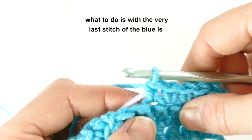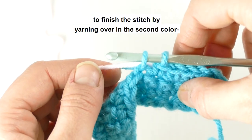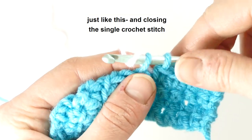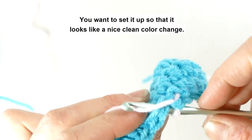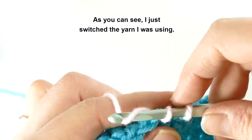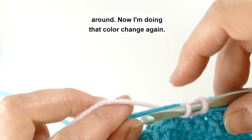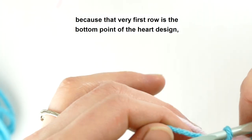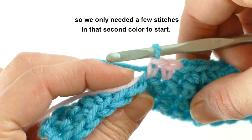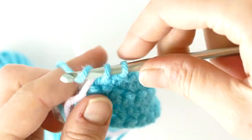So we're done with the stitches in the blue. Now with my very last stitch of the blue, I'm going to finish this stitch by yarning over in my second color just like this, and closing the single crochet stitch with that. Because the tops of the stitches really lay to the left of the single crochet, we want to set it up so that it looks like a nice clean color change. So I just switched the yarn I was using and started working the pink yarn around the blue. Then I do that color change again — closing that single crochet stitch with the blue — because that very first row is the bottom point of the heart design, so we only needed a few stitches in that second color to start. Now the rest of this row is finished with the blue.